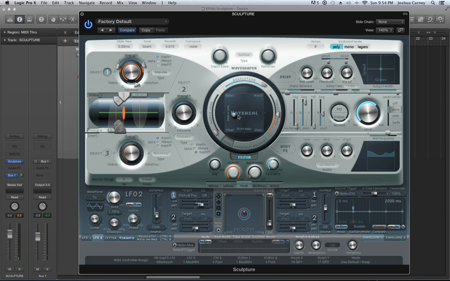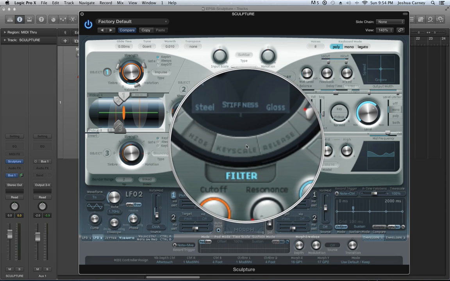And one thing I should mention is that with certain settings on some of these sliders, certain materials don't really work out very well. For instance, if I put it on steel and pull the tension modulation all the way up, you can see the string over here is kind of going crazy. Doesn't really know what to do. The glass doesn't really know what to do either. So there are certain settings that don't quite work out properly with tension modulation. So I'm going to keep that where it's at.